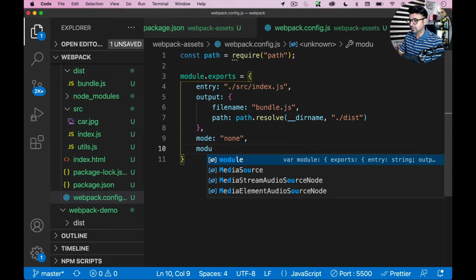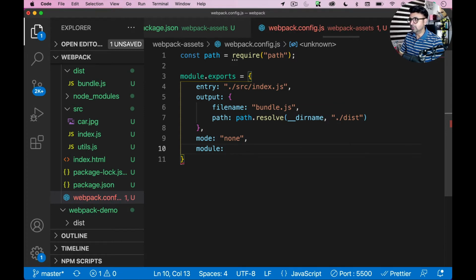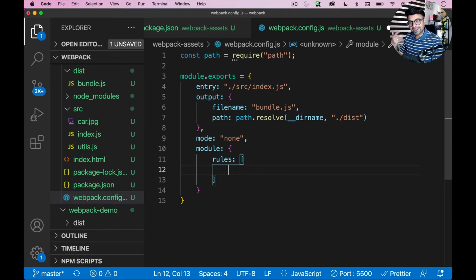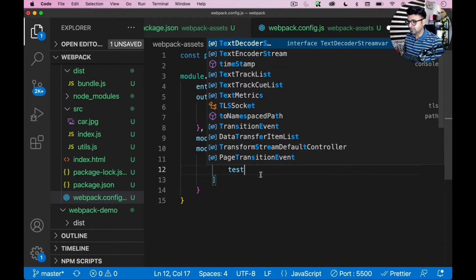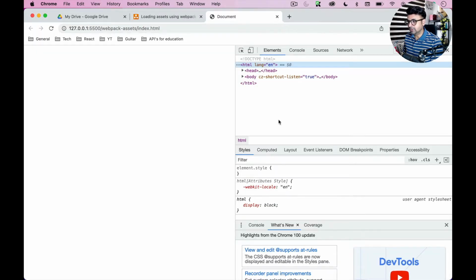So the first property which I'm going to use is module, and inside that we need to create some rules. This rules is nothing but an array. We can create so many rules here, and those rules are read by Webpack when I'm running the Webpack command. It's going to go into this rules array and test.